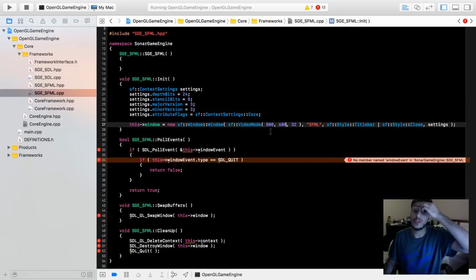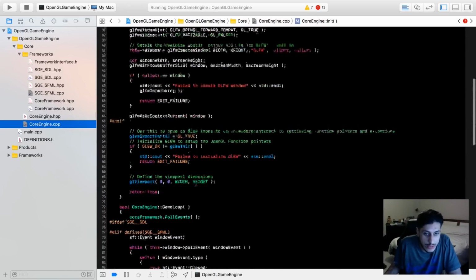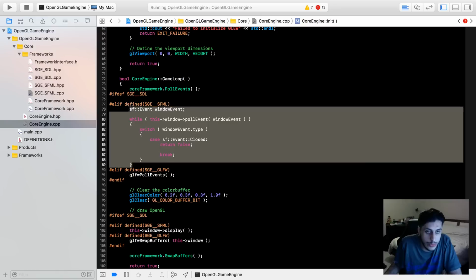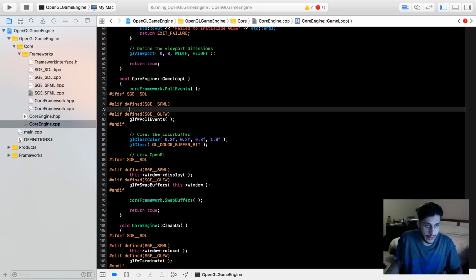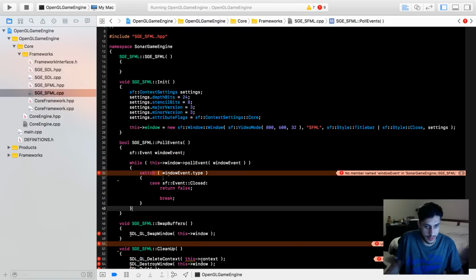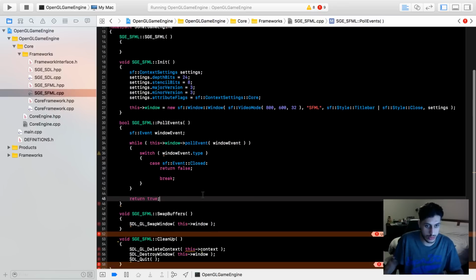Need to have methods for setting these values and have some default values for all of these different things which you can change. So I need to get the poll event code, poll event. Here we go. Poll this, pull it out and pull it into here. Return false, otherwise return true.